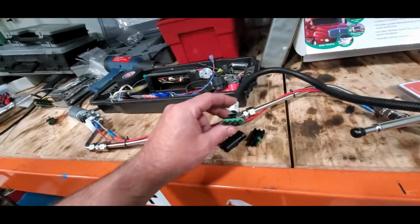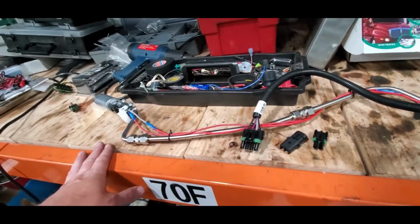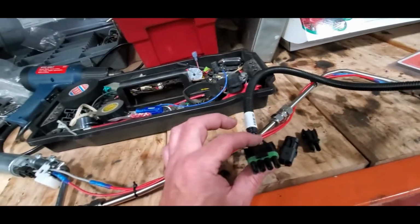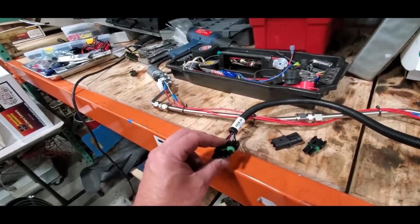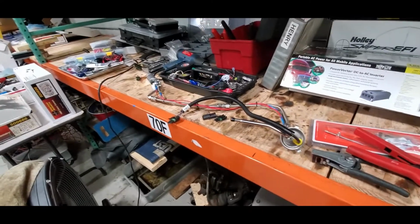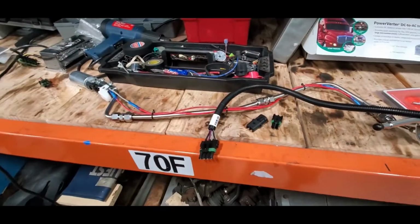So weather packs are really nice. You just got to remember, you start getting in that 12, 13 amp range, and they start to become less ideal. You don't want to be passing 20 amps through them. They're really not designed for that. So this will more than meet our needs here, and I will get that built up. And we're going to get the tank together and start test fitting it.